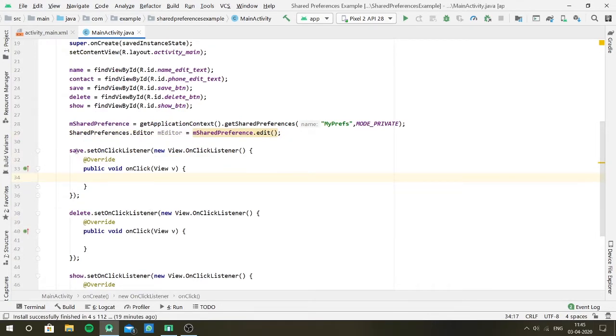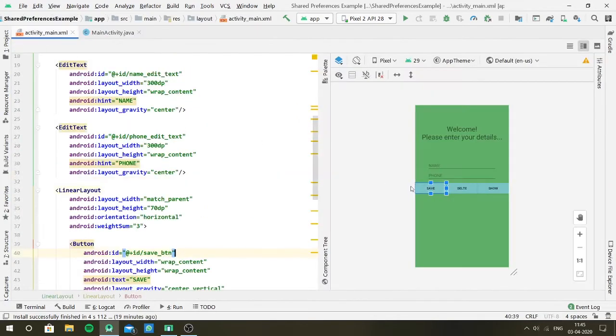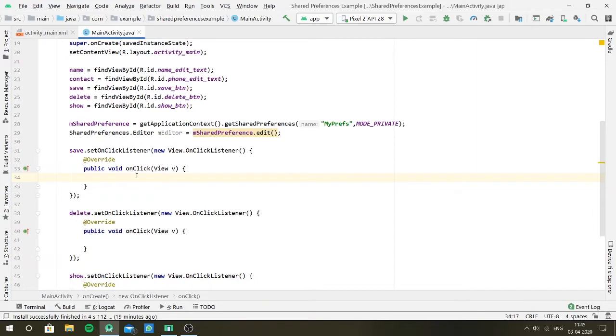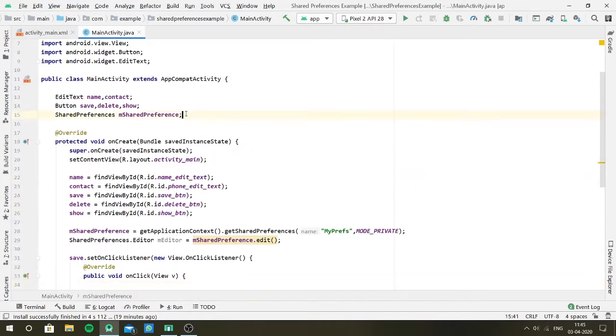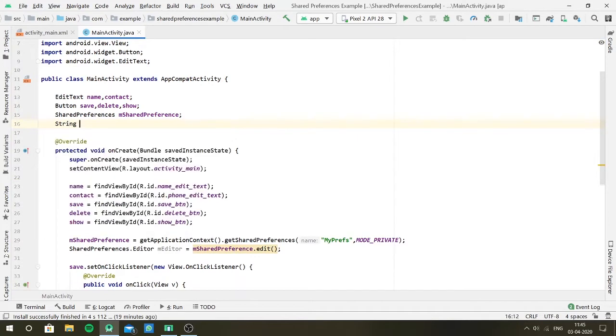So this is our on-click listener for the save button, and in the save button, what we want is when I click the save button, the text that I have entered in my name field and my phone number field should be saved in my shared preference. So we can first define two strings that will basically take input from our edit text, and then we'll work with our shared preference.